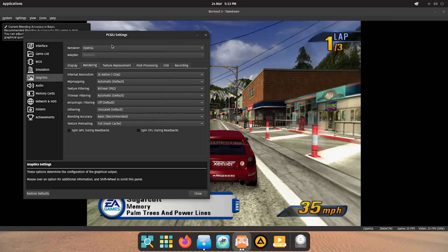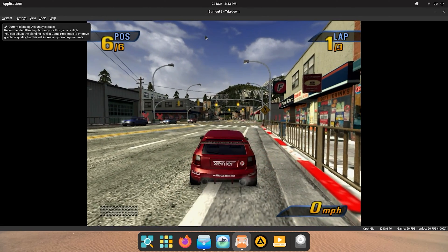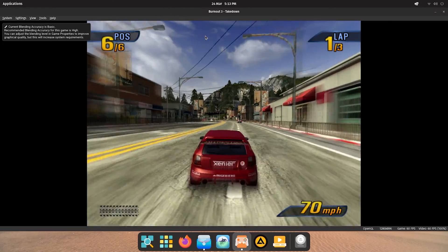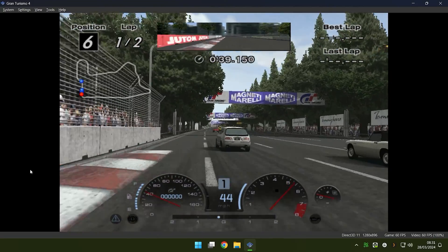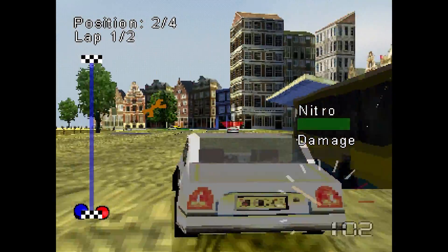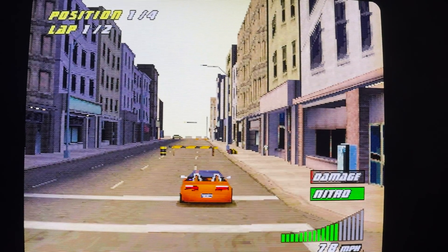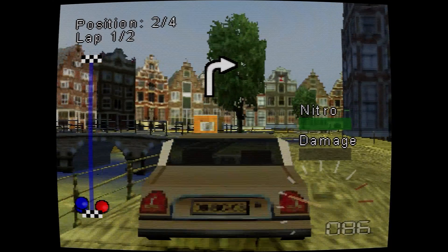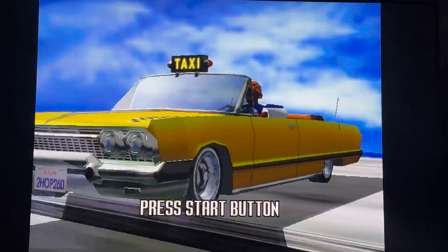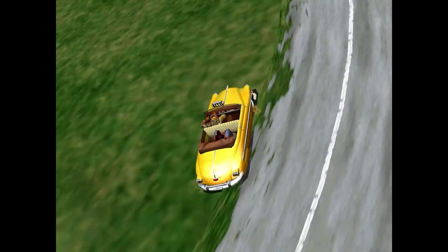Yes, RetroArch — I wanted to see how this mini PC fares as an emulation machine. And oh boy was I disappointed. PS2 could only run at 2x render resolution, which is 720p. On Windows, X11 worked best instead. PS1 at least could run at 1080p, though at 4K I was getting choppy audio. On Linux, I was not able to get the CRT filters to run at a good frame rate, though I was having no problem with this on Windows. Likewise, I tried Dreamcast emulation and Crazy Taxi was choking on Linux, but perfectly fine on Windows even with 1080p render resolution.